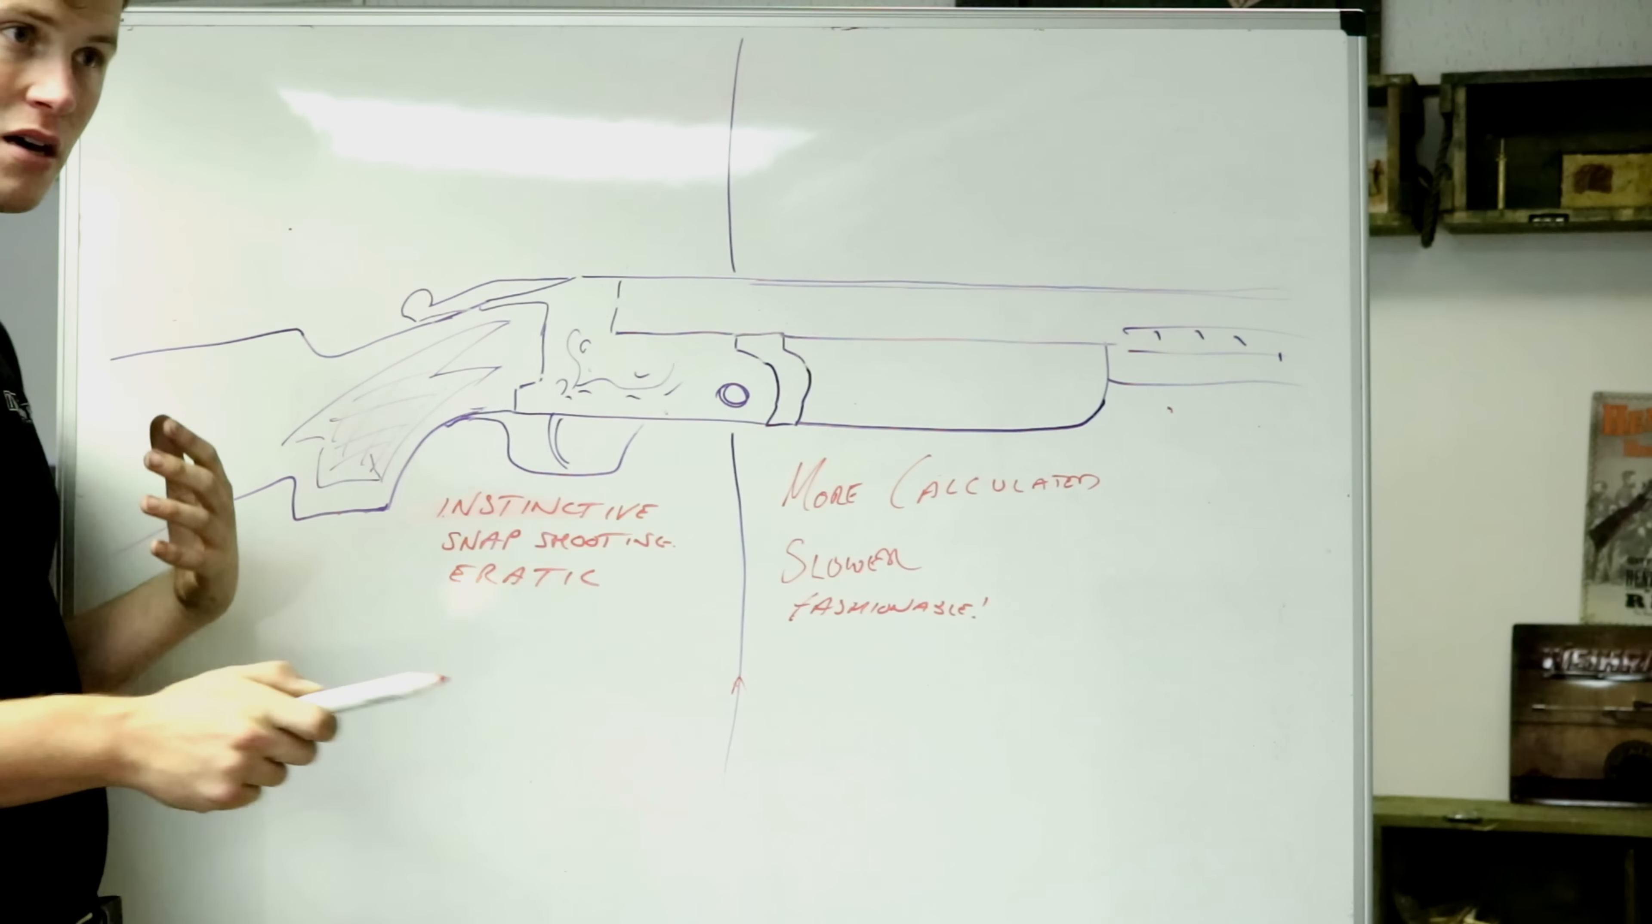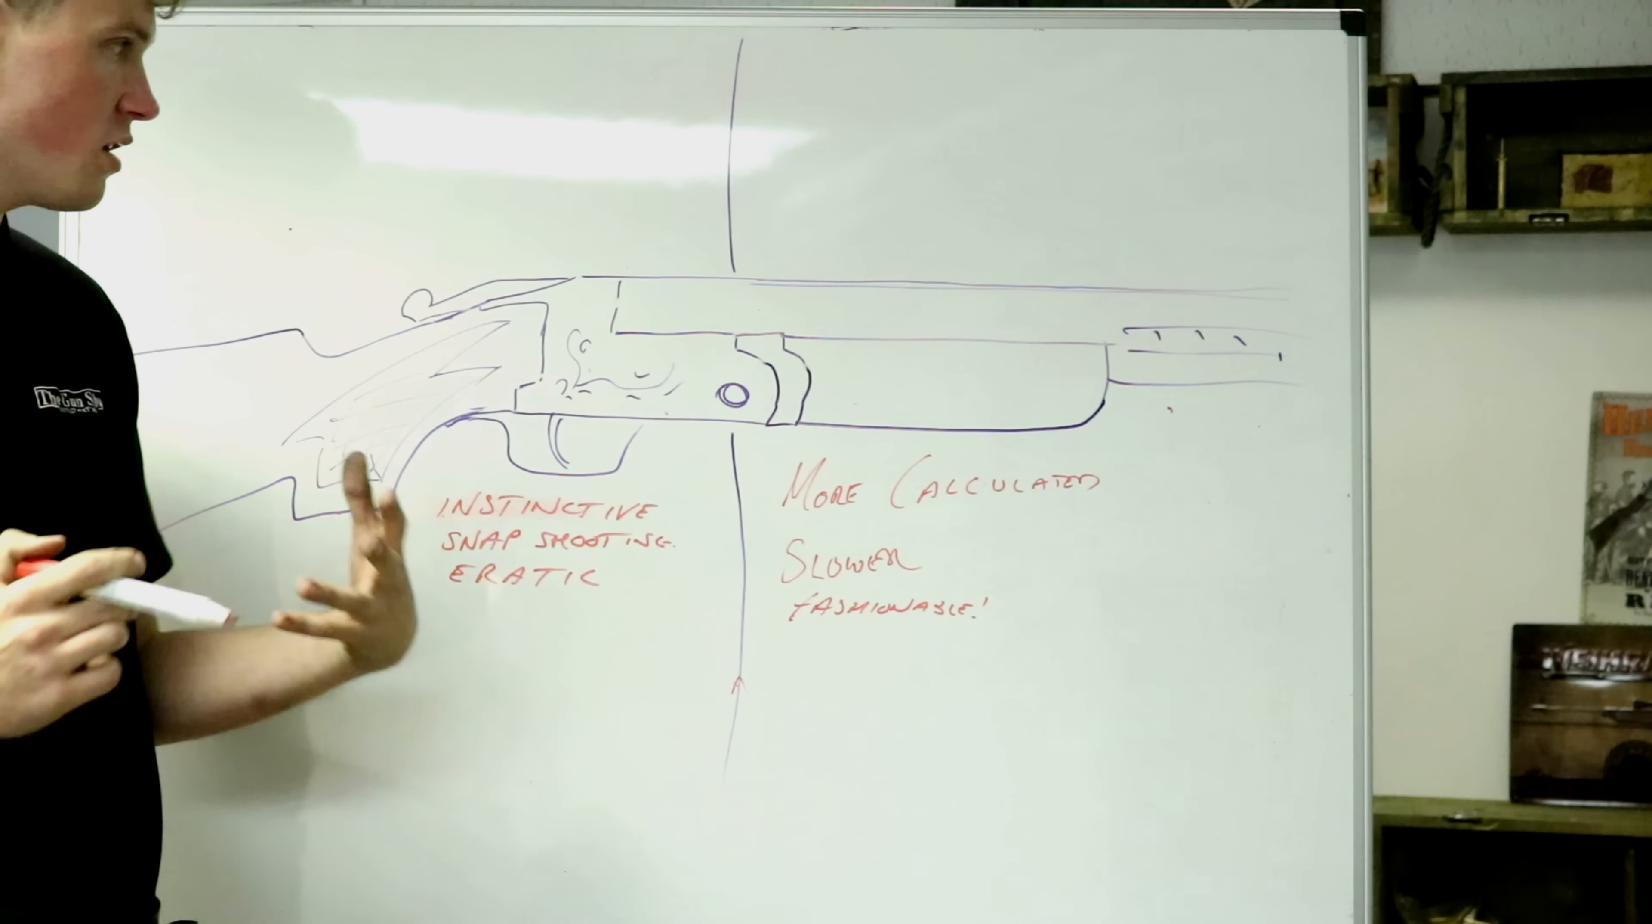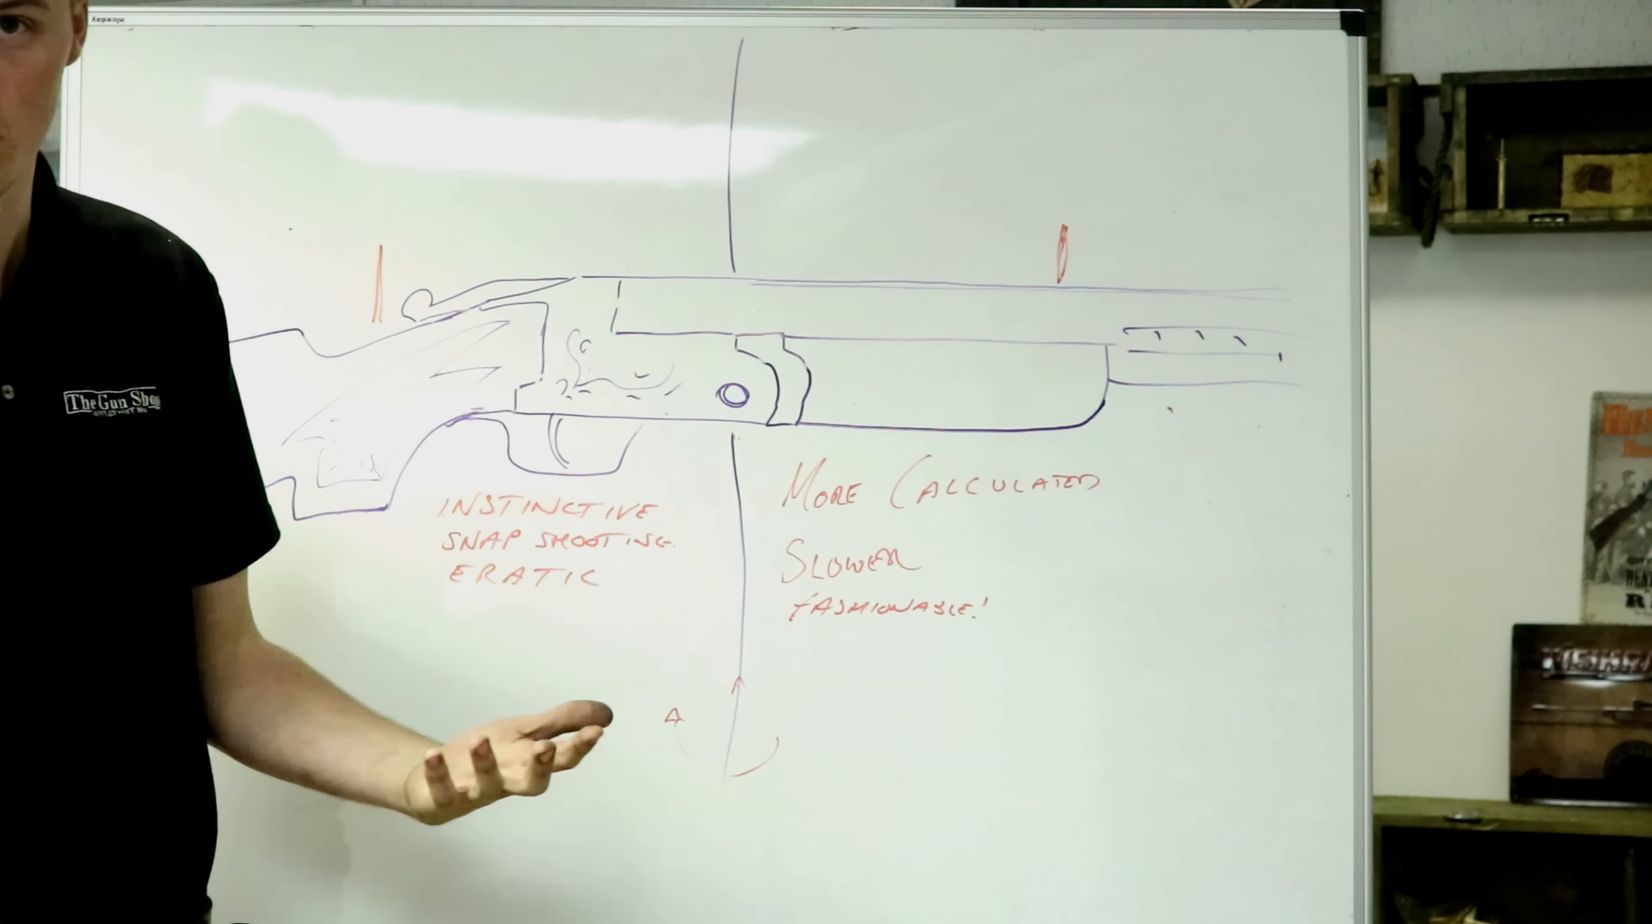Where the weight is in the gun can make a huge difference. So you can have some guns that are technically very well balanced that still feel like bags of potatoes, as you can have front heavy guns that feel amazing, like stupidly front heavy guns that feel amazing, and amazingly rear heavy ones that feel amazing because of the way that the weight is placed. Generally speaking, the consensus is regardless of which side this falls, you want the weight to fall between the shooter's hands, which is here and here. And as such, any extreme weight on either end can just upset it, almost make it a touch unwieldy in either direction, even if it is technically very well balanced.